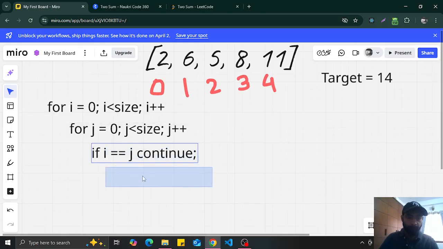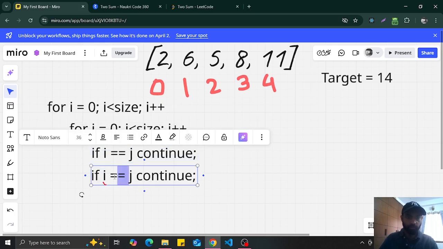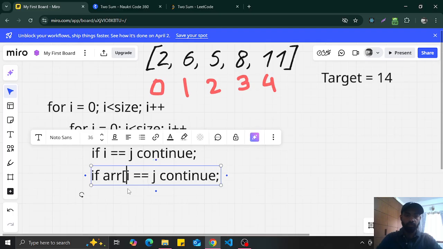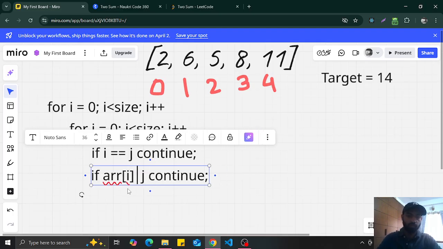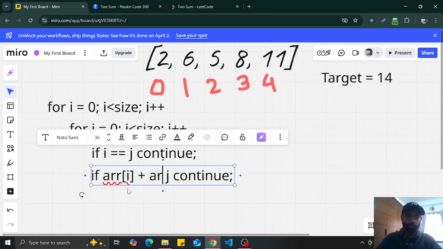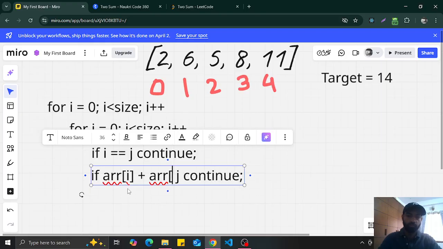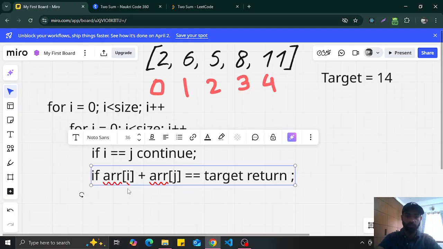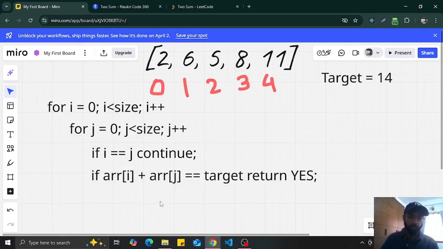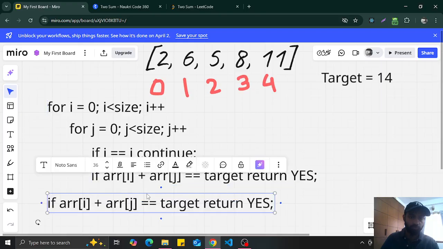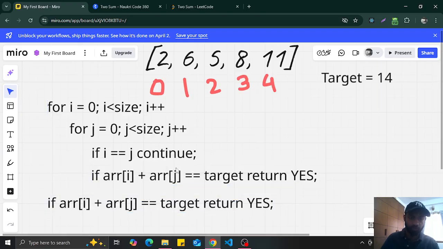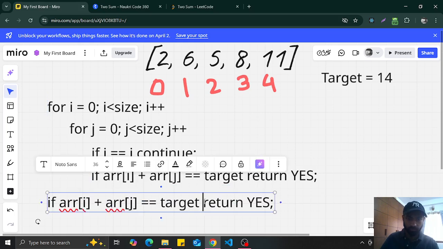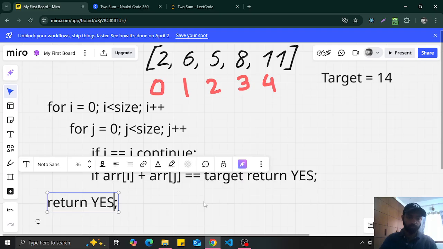And if array of i plus array of j equals target, then we're going to return yes. Finally, if we never find the desired output, then we're going to return no.